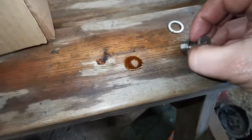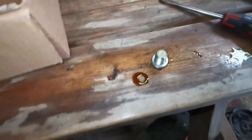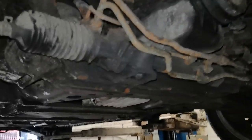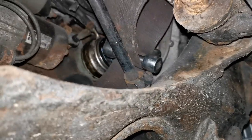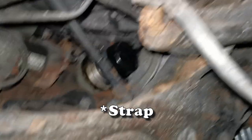The old sump plug was super tight - I actually had to use a pair of pliers to get it off the threads. Right, that's that done. Now let's try and get to the oil filter. Fast forward about half an hour - I've taken the under tray off. Tried to get to it from the top, tried to get to it from underneath. You can just about see it through here - it is up in there. Absolutely flipping useless design. That's the oil filter spanner I've got to try and get to it.